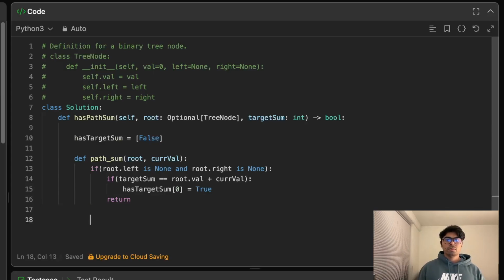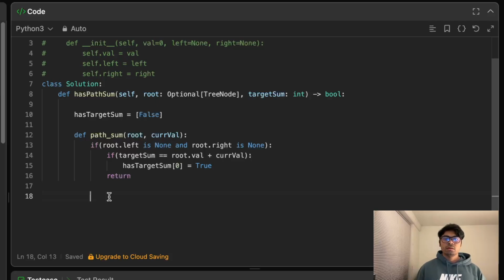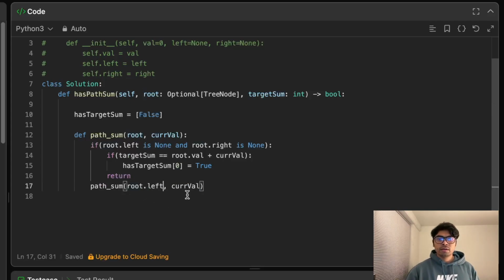Otherwise, what we do is we basically call path sum on the left and right side. So that will be calling it on the left. And I know so far we have solved quite a bit of problems to understand what's going on here, and then add the root dot val.